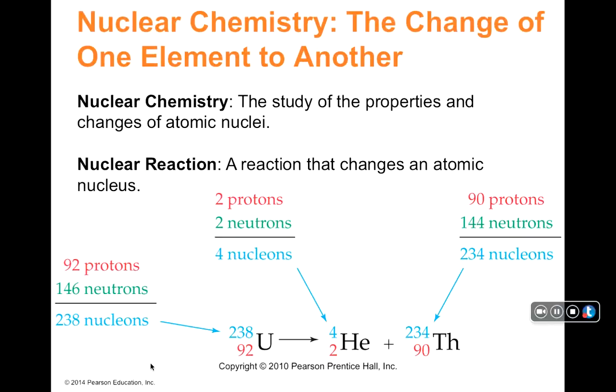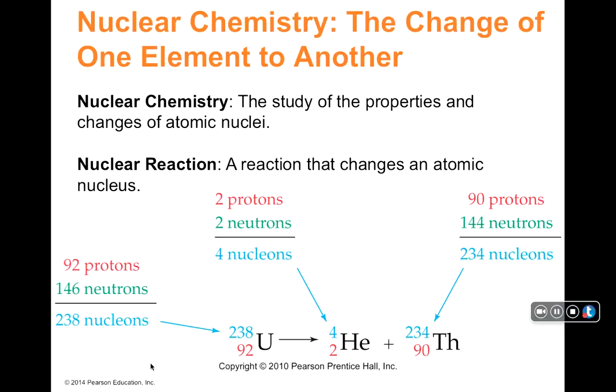That makes sense. And here what you see is a nucleus of uranium. So this would be an isotope of uranium. It would be called uranium-238. You'll notice that the isotope symbols that are written are exactly like you saw before. So the mass number is on the top left, the atomic number is on the bottom left, and what you're looking at here are some changes in those numbers.